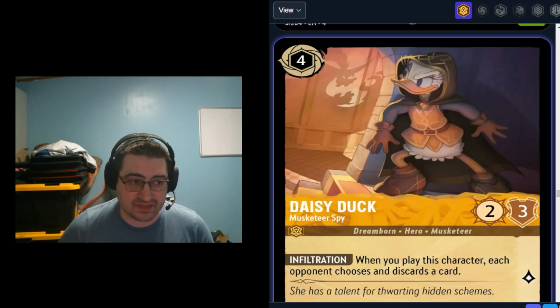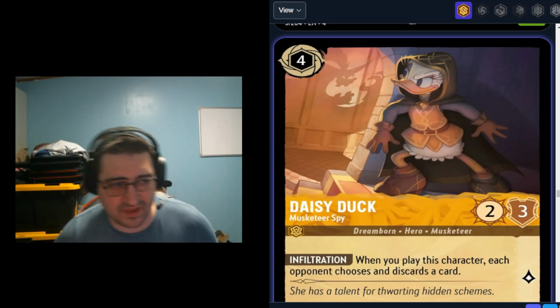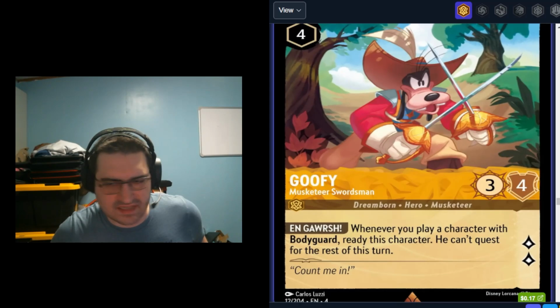It can be a good top deck too, just to help. Like if your opponent has like 2 or 3 cards in their hand, it can be a good rip. But overall, this is probably more C tier. The Musketeer engine just isn't really doing anything crazy yet. I don't think it's bad. I don't think it's great. It's just more of I'm playing a discard deck, so I'm throwing in Daisy Duck. Solid enough. C tier.